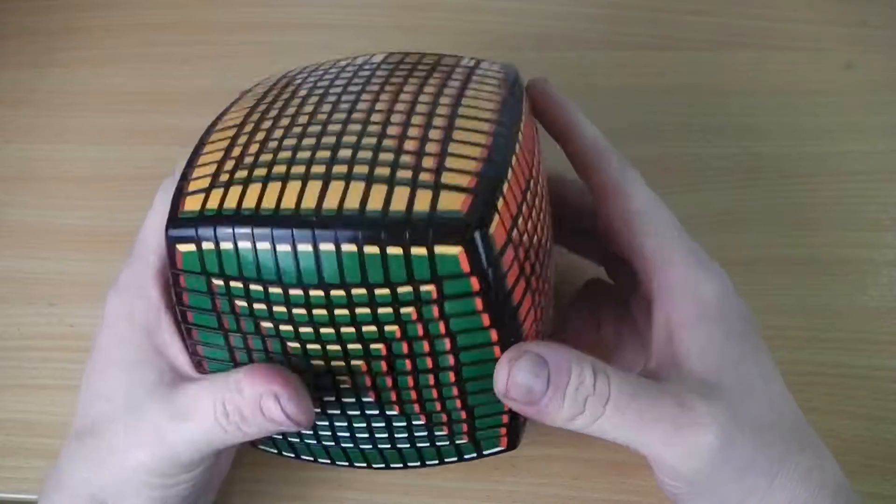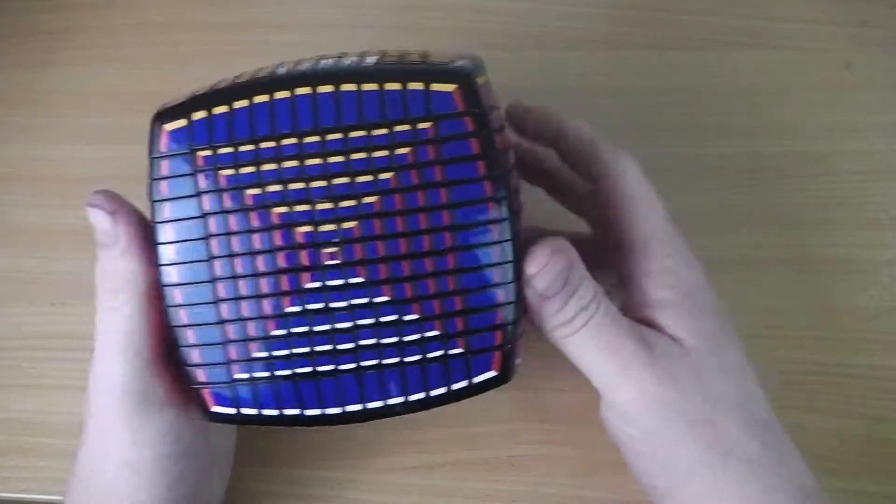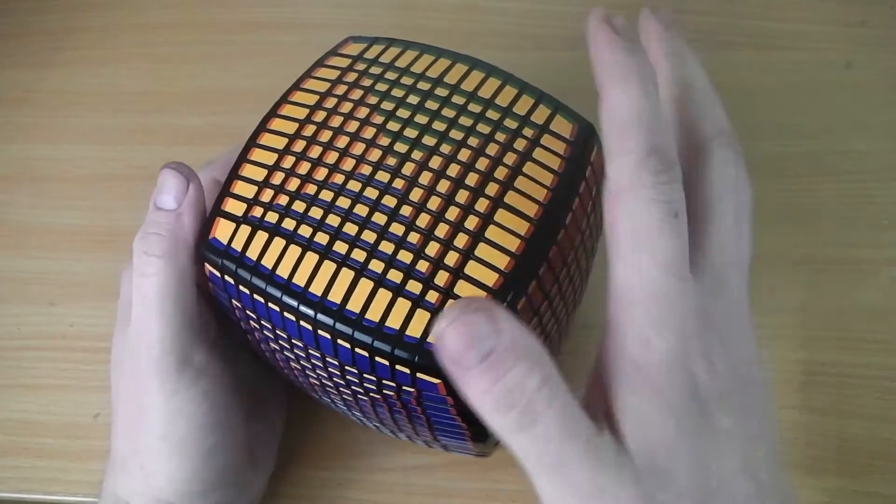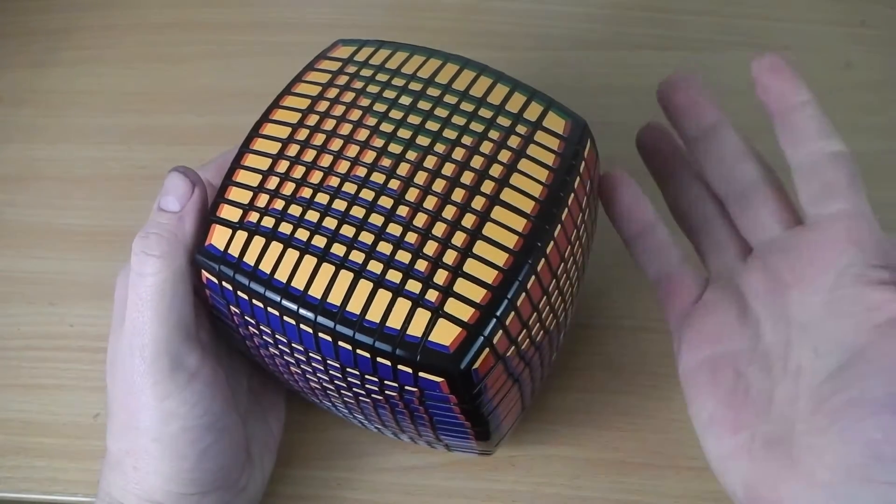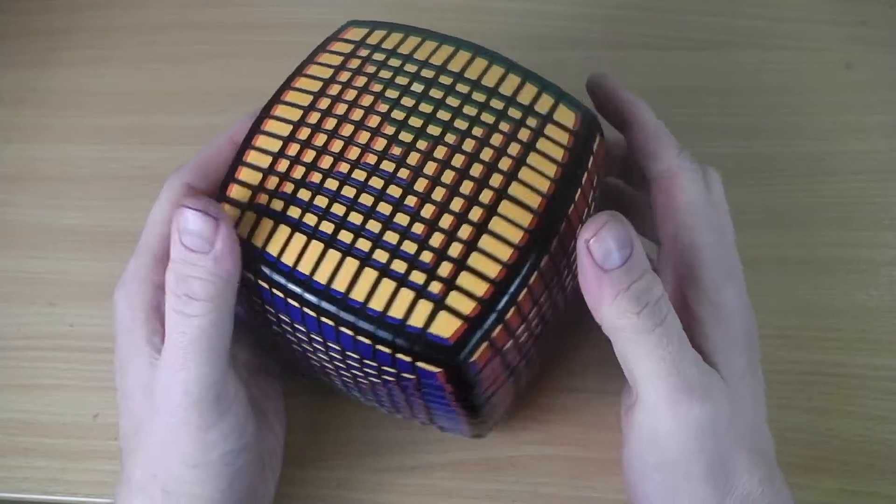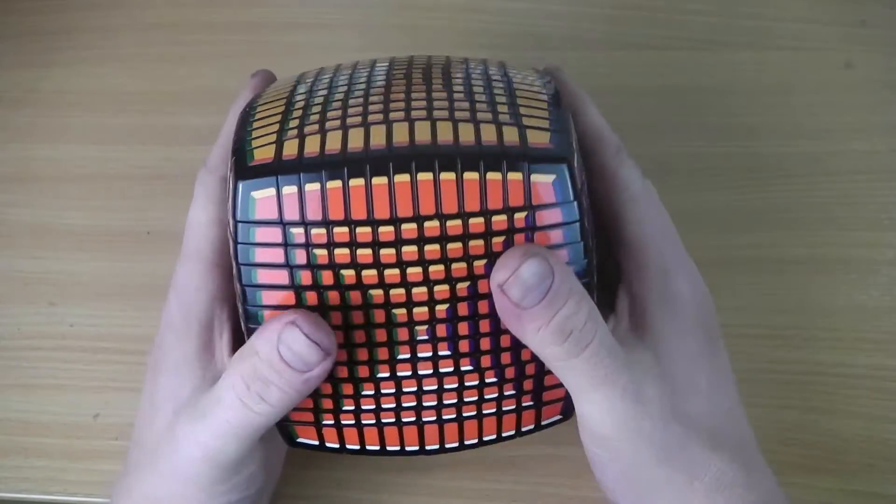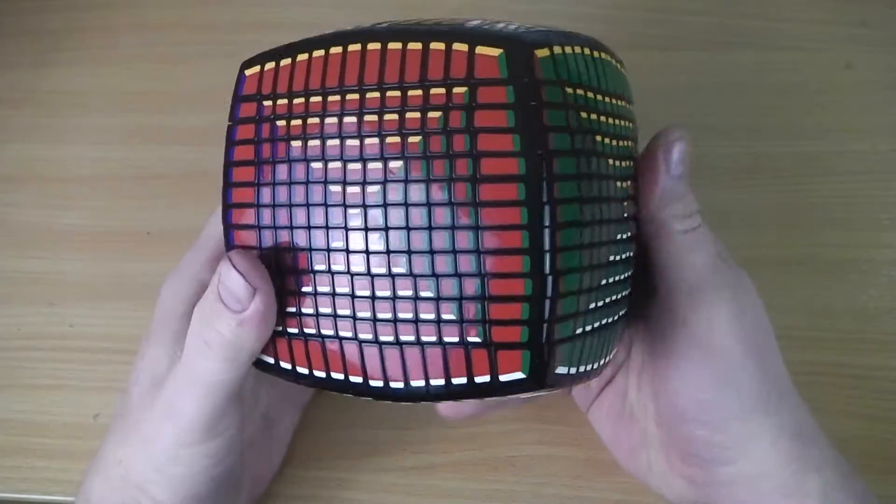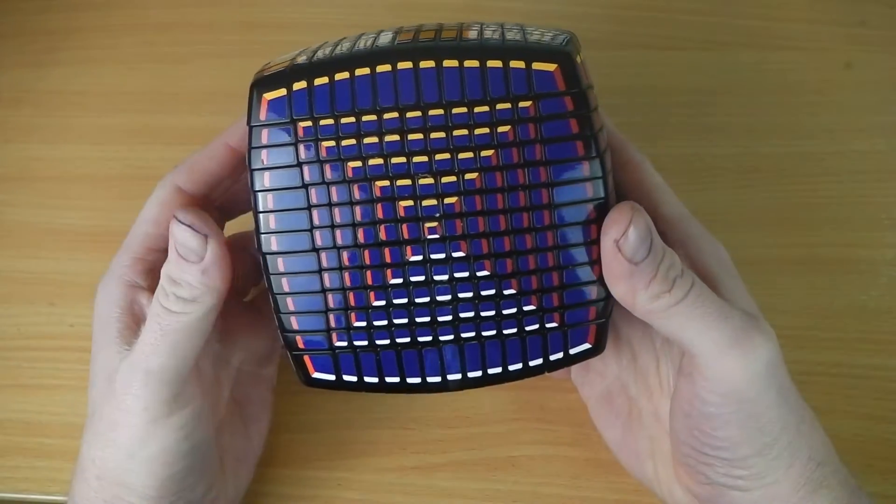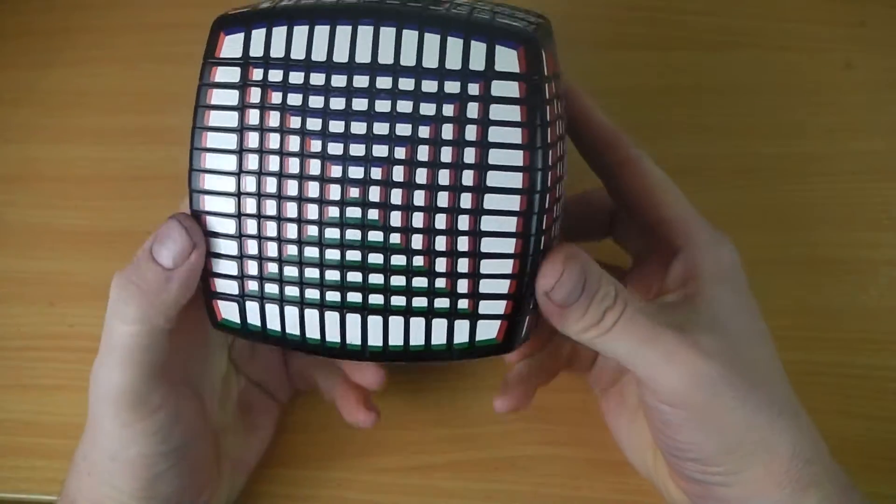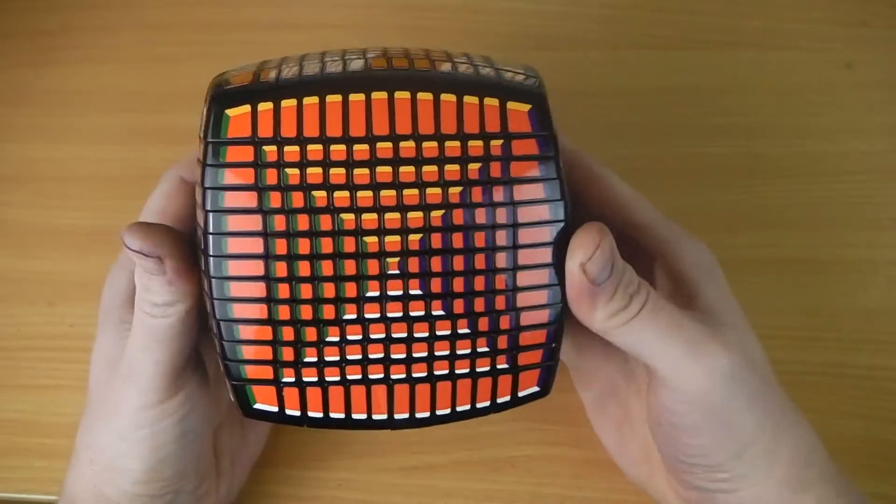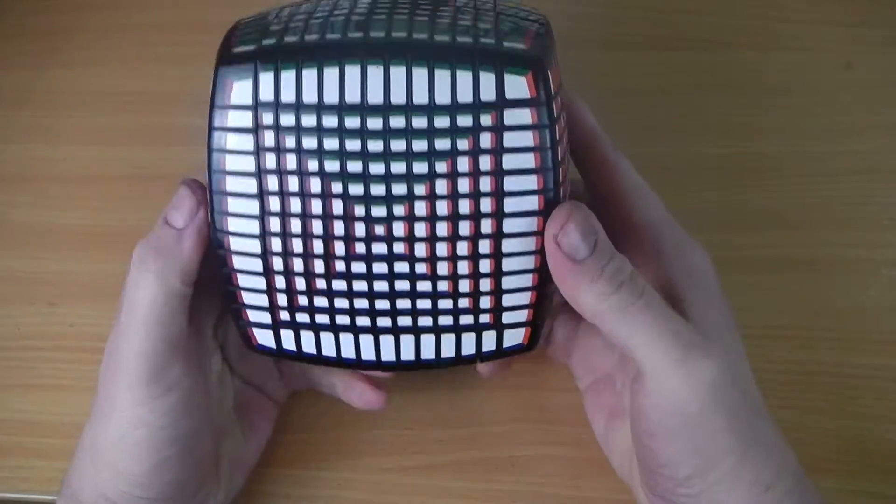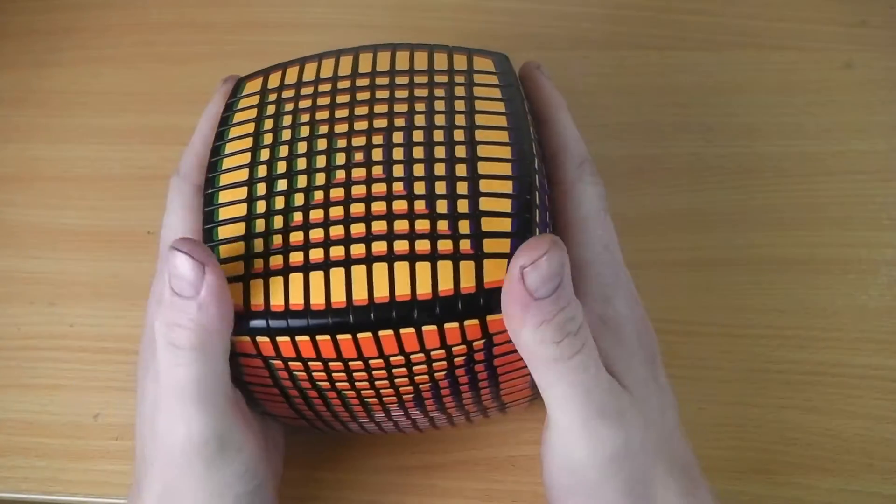I would highly recommend having a go at these Pochmann Supercubes if you haven't before. Obviously you don't have to go as extreme as me with the 13x13 here. You can do it with 4x4, 5x5, 6x6, whatever cubes you can get cheap, and get stickers which you can get quite cheap from Oliver's stickers. The stickers from Oliver once again are absolutely wonderful, really great quality. I'm really enjoying having these. The stickering job was immense, it really was. Took me about eight hours I think to sticker this, so it really was a long stickering job. But it got done, it looks fabulous.